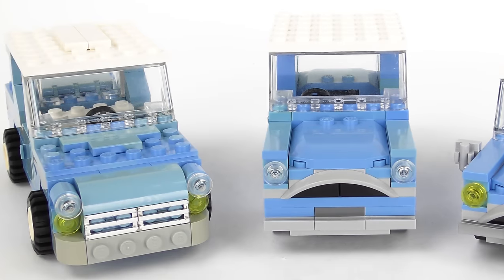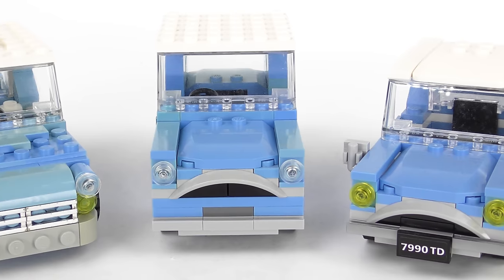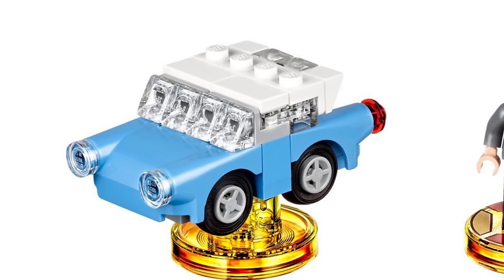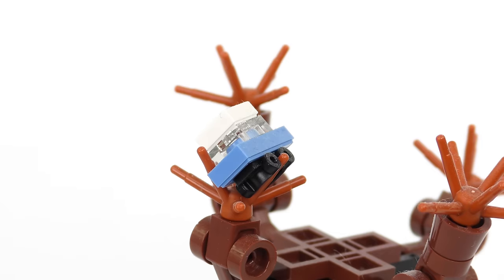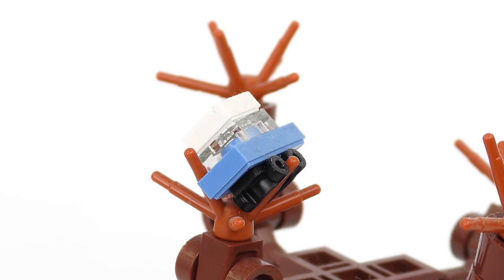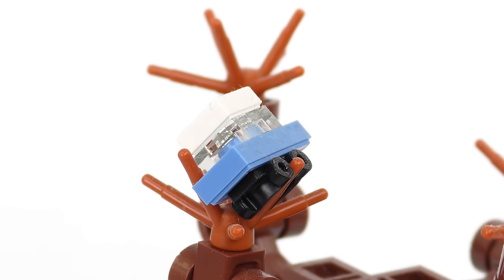If you truly know LEGO Harry Potter, you may have been screaming at me for the past couple of minutes. I told you there were three versions of the Ford Anglia, but I lied. In 2016, there was a teeny tiny version in the LEGO Dimensions Harry Potter Team Pack. There was also a teeny tiny microscale version in the 71043 Hogwarts Castle from 2018. It may be caught up in the arms of the Whomping Willow and consist of only 4 pieces, but it is still very much a Flying Ford Anglia.